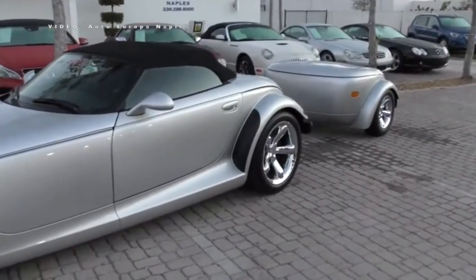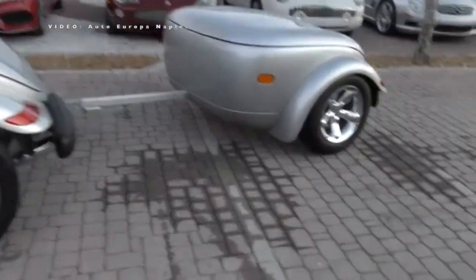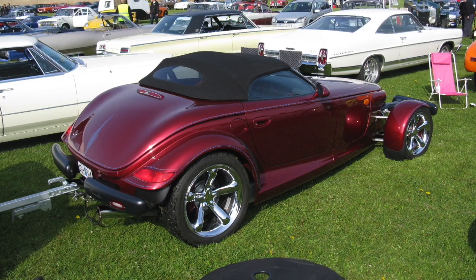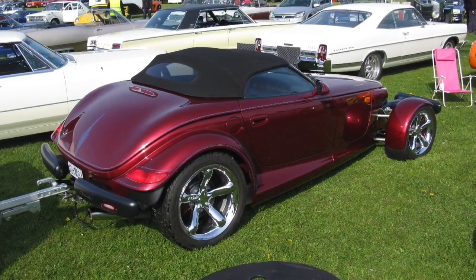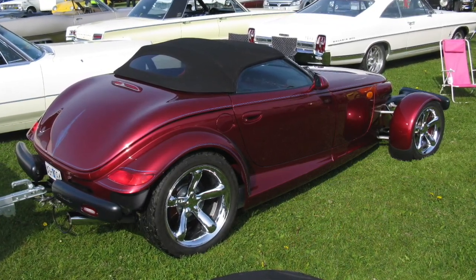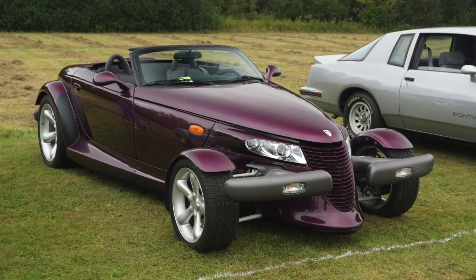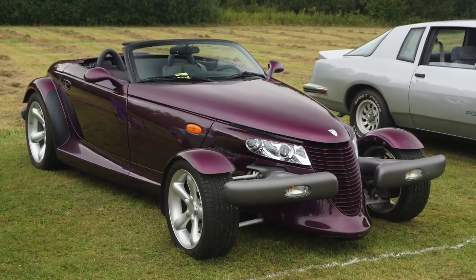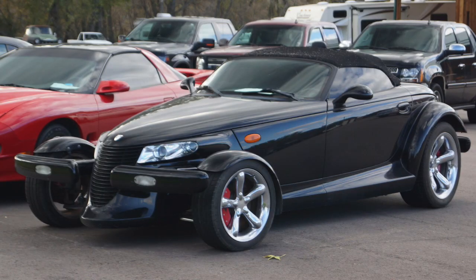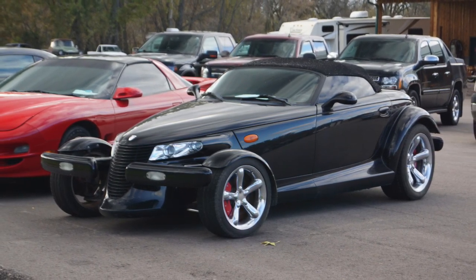In fact, Chrysler dealerships do give an option where it is possible to purchase a trailer for this car. When this car came out, this car costed around $44,000, which is expensive for a car that has little power and space. This car had a niche market where few people are very interested in this car. With the little amount of production numbers, where it is produced over 11,000 units, this car stopped its production in 2002 due to its poor sales.